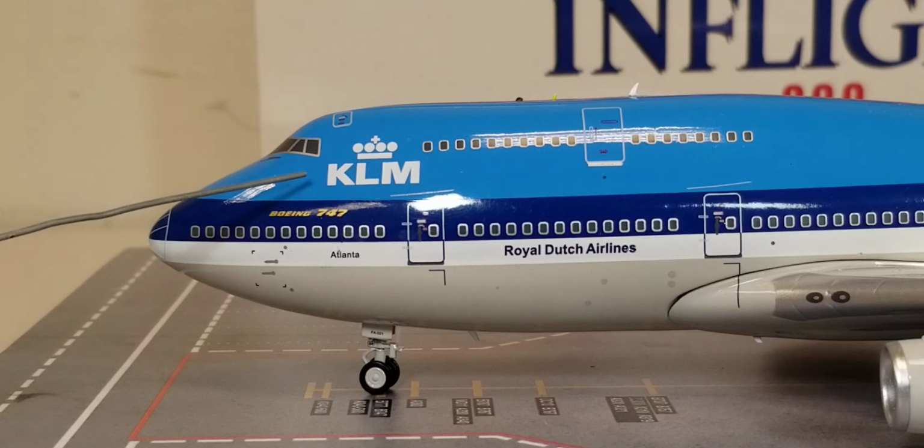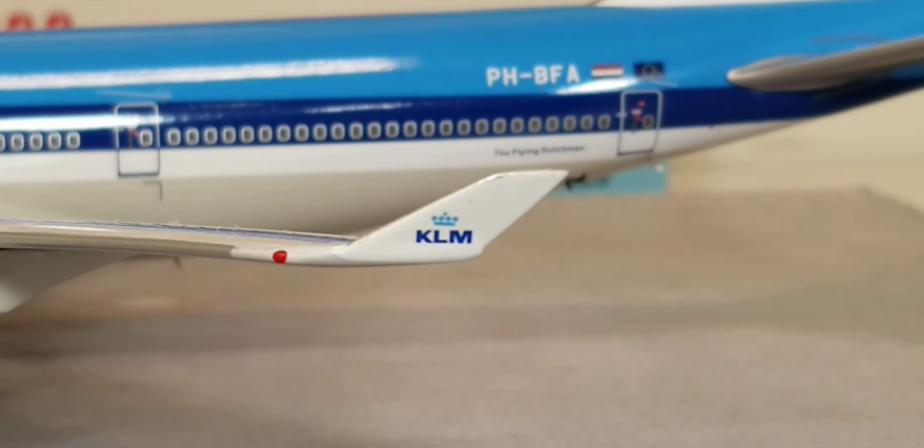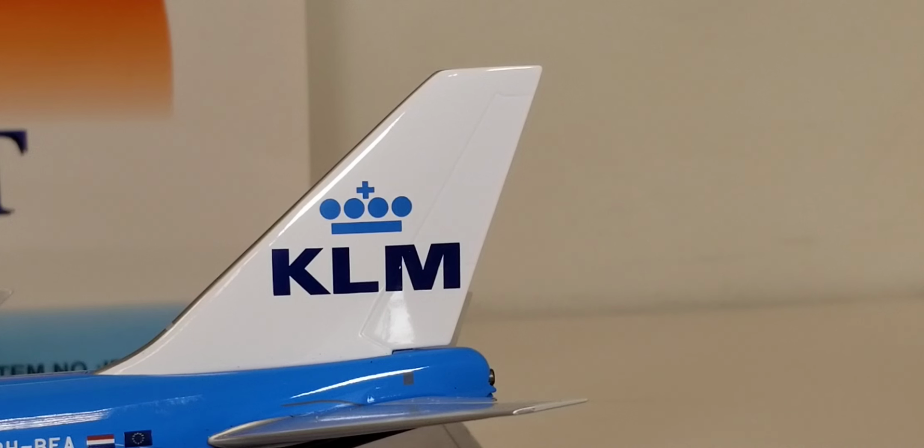And then you see the airline's logo and the acronym for KLM that's displayed near the cockpit windows right here. On the engine cowlings, check that out too. There, the winglets, there, as well as on the tail fin of the aircraft. There. This is the corporate logo of KLM Royal Dutch Airlines, as this stylized crown logo signifies Royal Charter status, while the acronym for KLM literally stands for Koninklijke Luchtvaart Maatschappij, which actually means Royal Aviation Society.